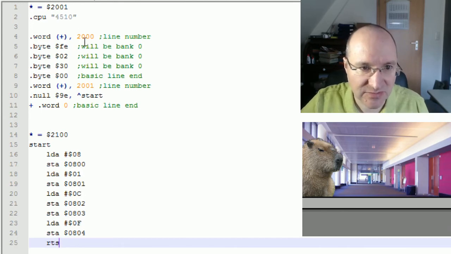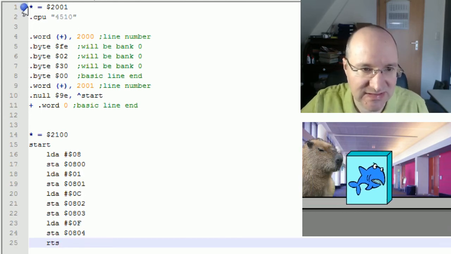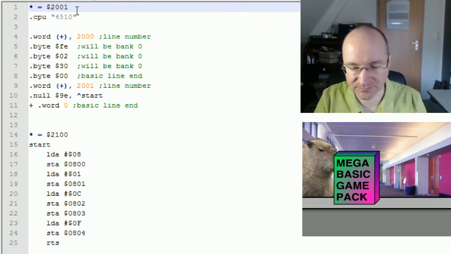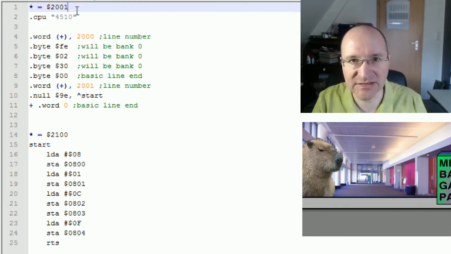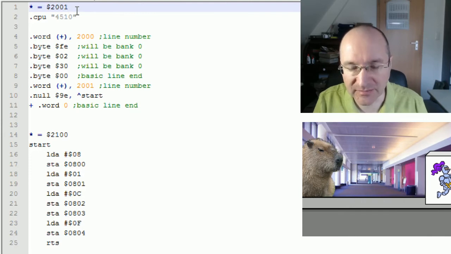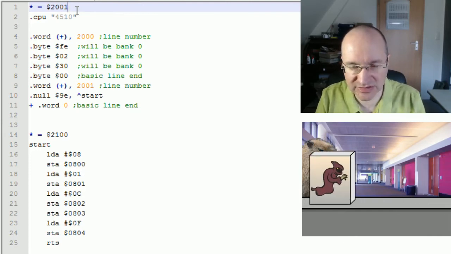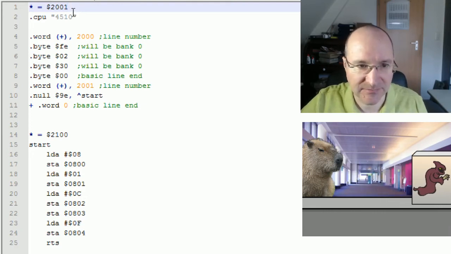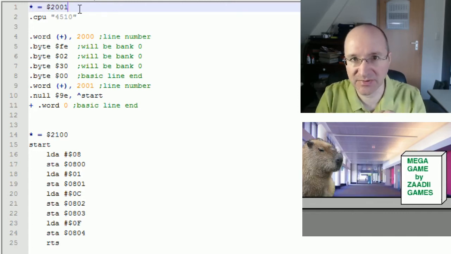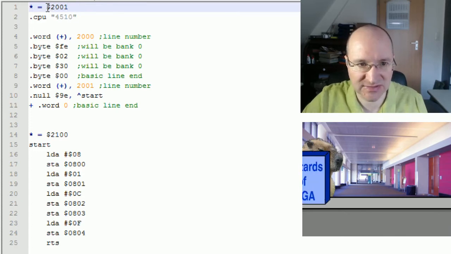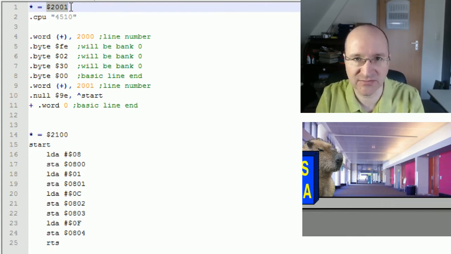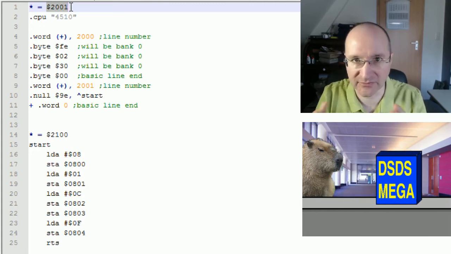The first thing, and the most important, or all the things are important, but what you see here is the location where you load the assembler program into the memory. The assembler program needs to be loaded somewhere into the memory to be executed, and this starting location has 2 important meanings. The first is that it will be transferred into 2 bytes, and those 2 bytes will be the prefix of your assembler file.